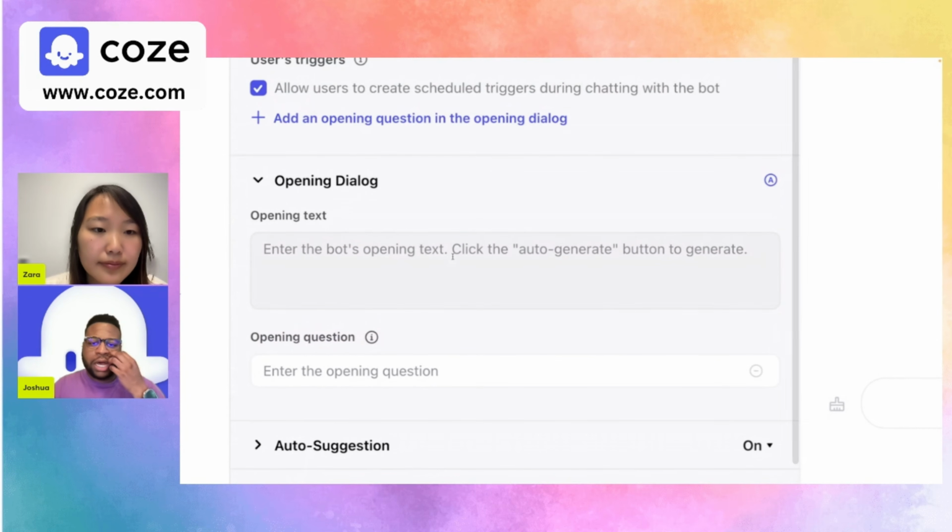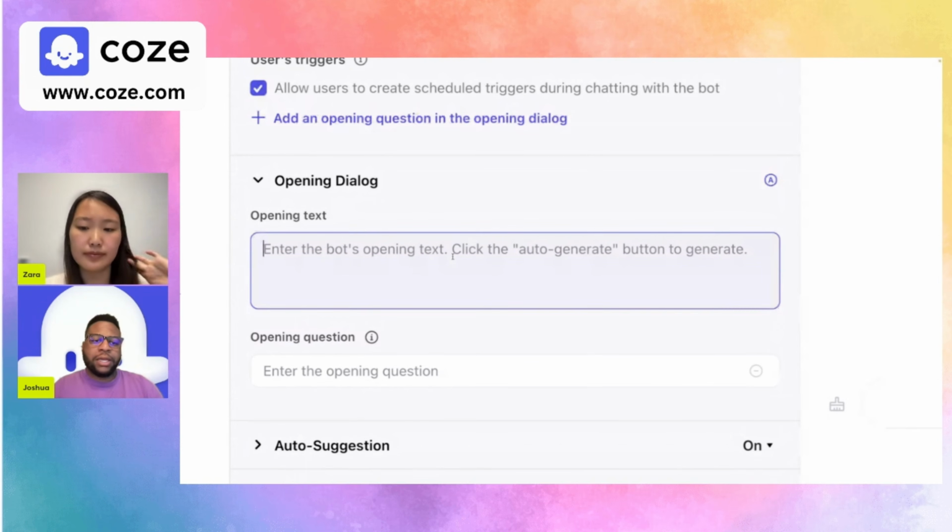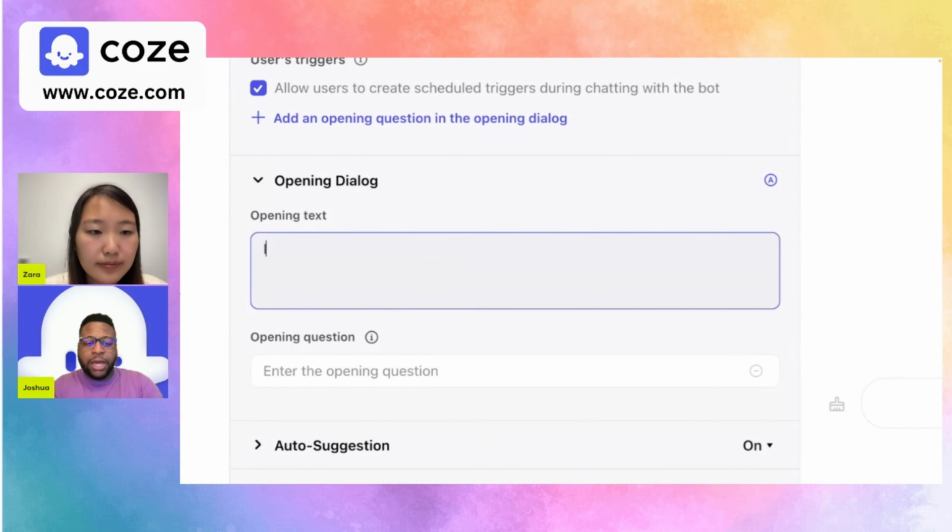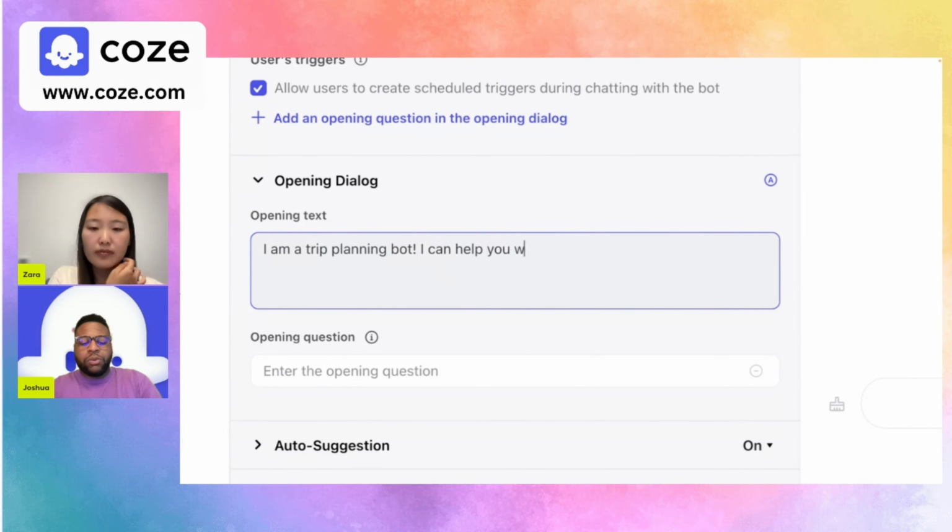And I can describe how my bot is going to be used, right? So I can say, I am a trip planning bot. I can help you with your next trip.